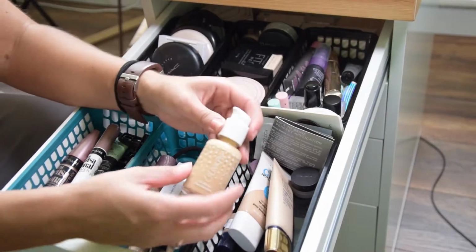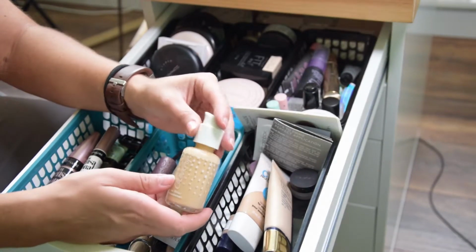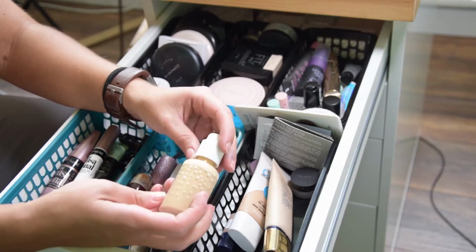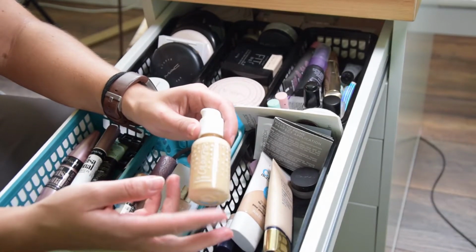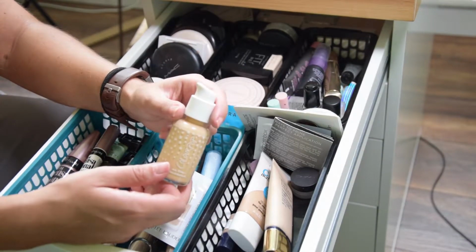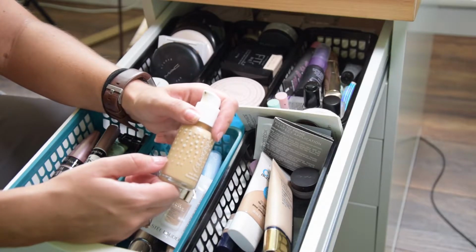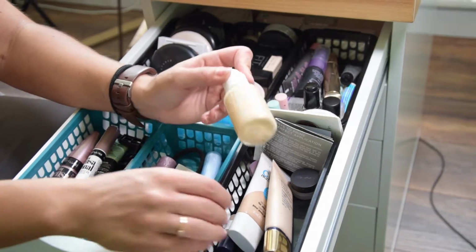Instead, I am going to keep the Colourpop one for more dewy, less long days. I like this one. I like the effect it does. I didn't use it much this month, I think one or two times. It was a little bit light, so I'm hoping now in September to go back to a normal color, less tan color, even though I'm sad I'm losing my tan, but I'm going to keep using this.